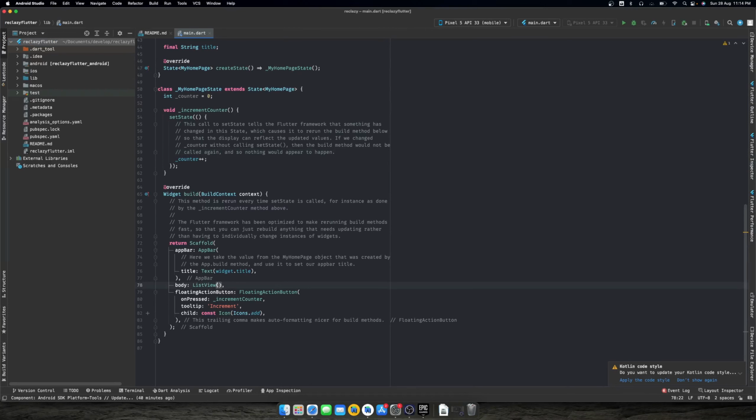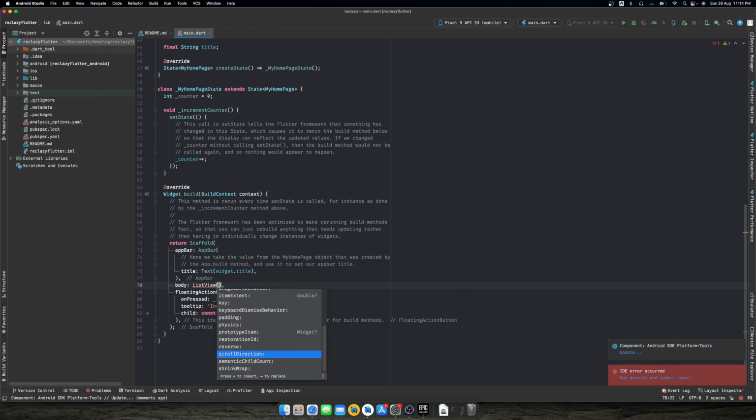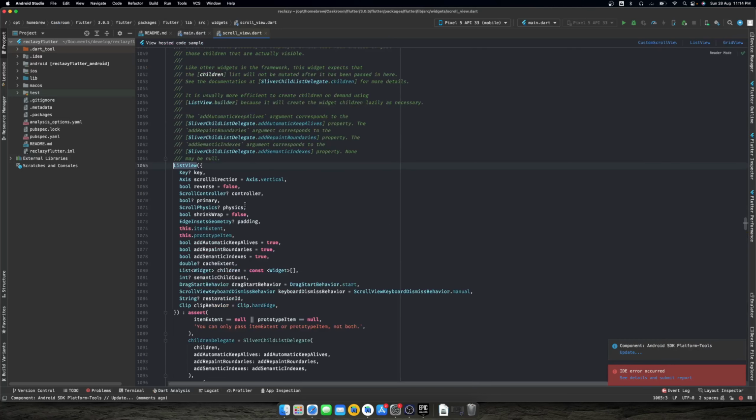So, if I want to render one item in here, let's say that I wanted to just show one item. It expects a builder. Give me a second. Maybe something has changed.